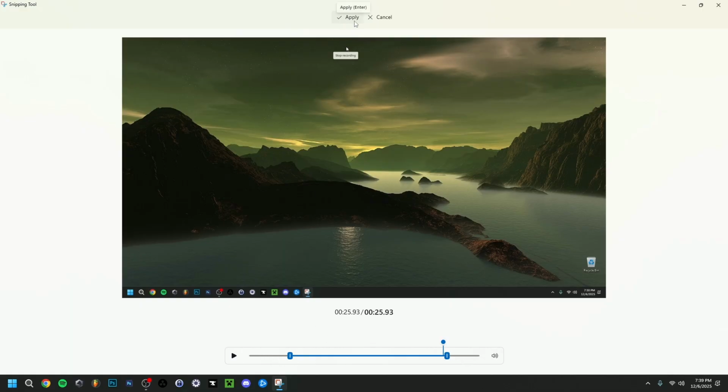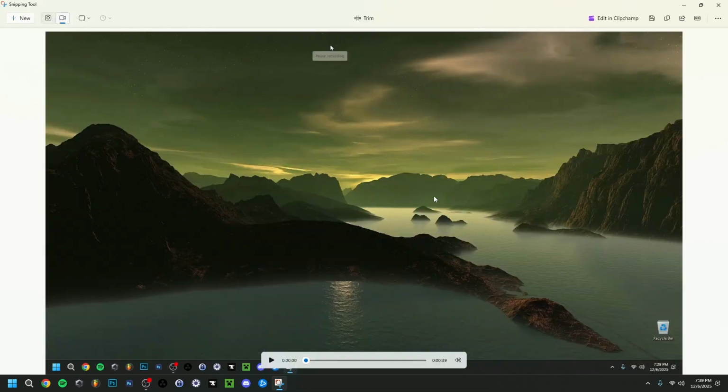You can click apply here. So you can immediately already remove some useless couple of seconds at the beginning, for example, or end. So that's actually pretty nice. That's just like a pre-editing option that you have here. So if you want to keep that, you can actually do apply up here. And if you don't want to do that, you can just go ahead and do cancel here or escape on your keyboard. And there you go, as you can see, brings us back to this window right here.